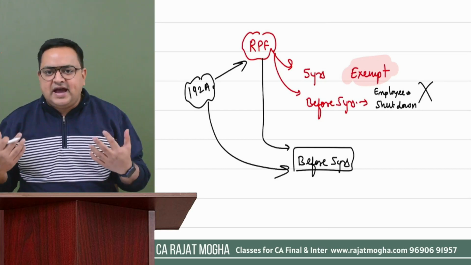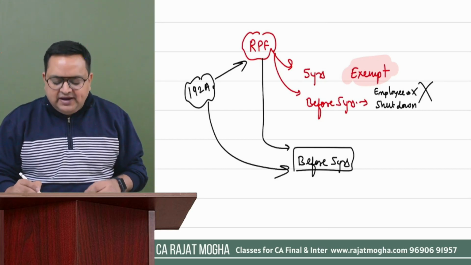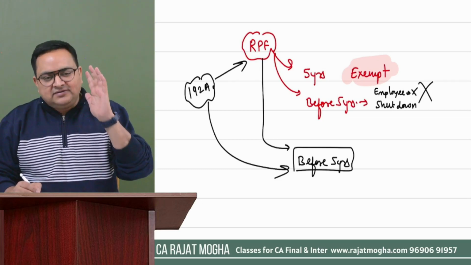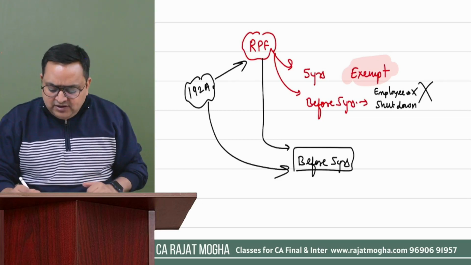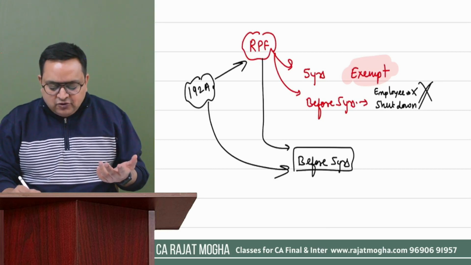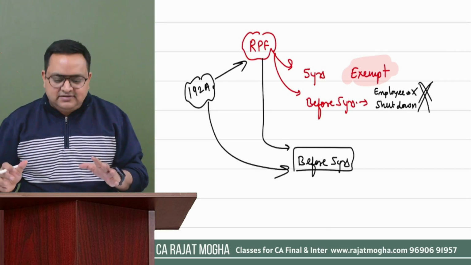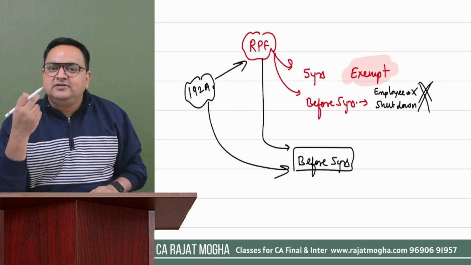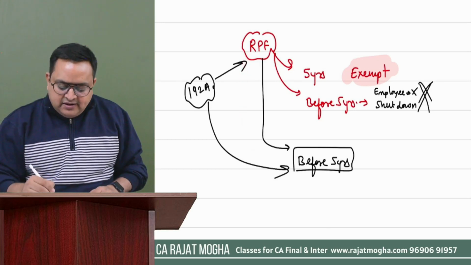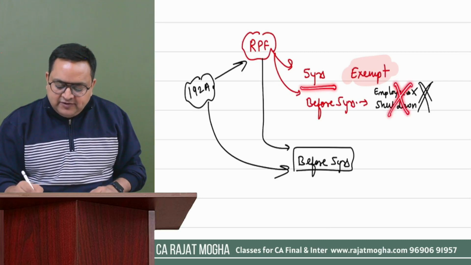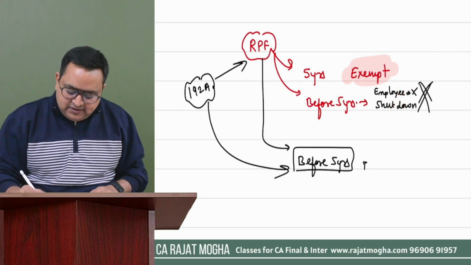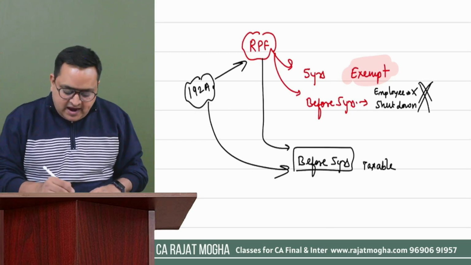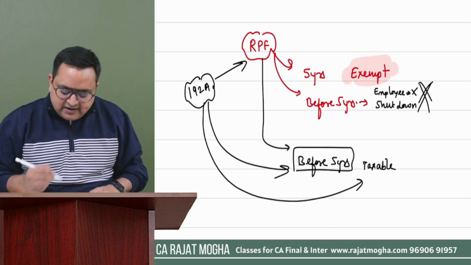You are just withdrawing it casually. The employee has not met with an accident. That person is not of ill health. The business is not shut down. The reason for withdrawing was not any of these, but some other reason. So if the person is withdrawing the amount from RPF before 5 years and not because of any such reason, then it is taxable. Whatever amount you withdraw will become taxable, and 192A will apply in that case.